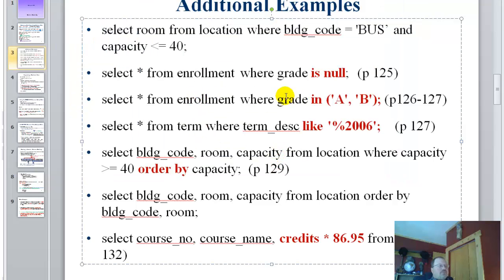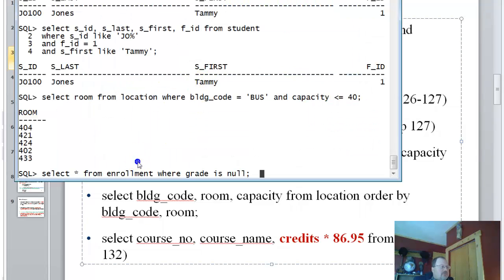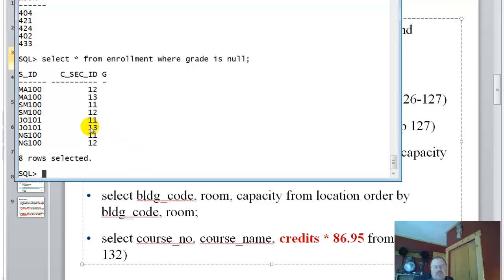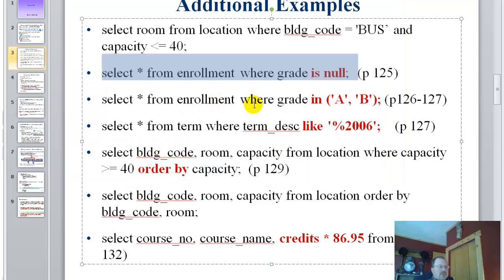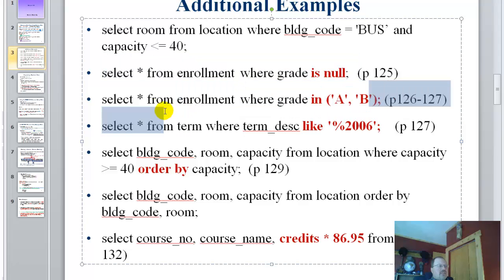Okay, now what we're doing in this one, and that's on page 25, where grade is null, where there is no grade, where there's a lack of a grade in that particular table, this enrollment table. Now an example of that might be where an instructor hasn't entered a grade yet. Okay, that's where that looks. Now in this syntax, where grade in 'A' or 'B' is looking for a capital A, and since the character is within single quotes, that makes it a string character. So this is the syntax where grade is A or B. Okay, that's what that's saying.